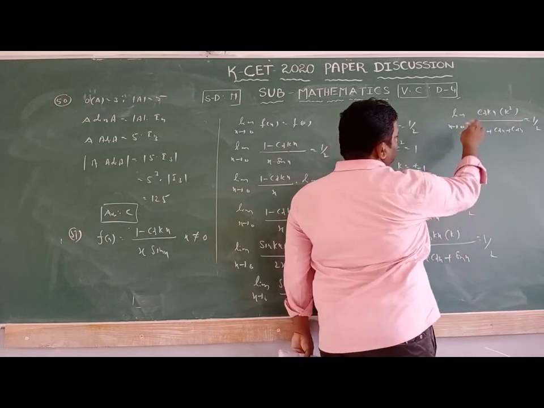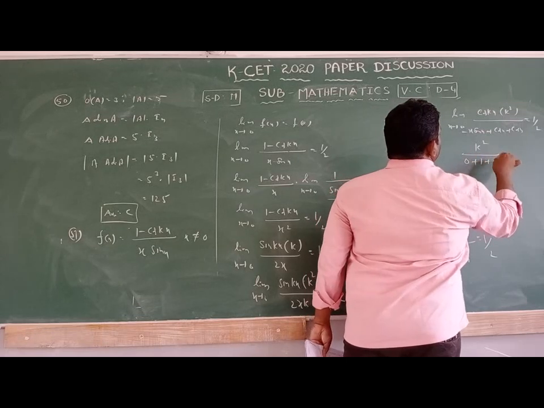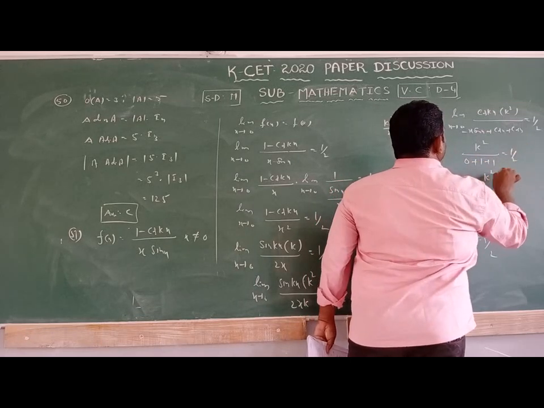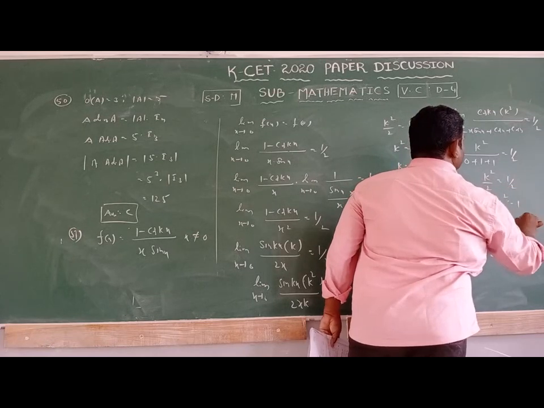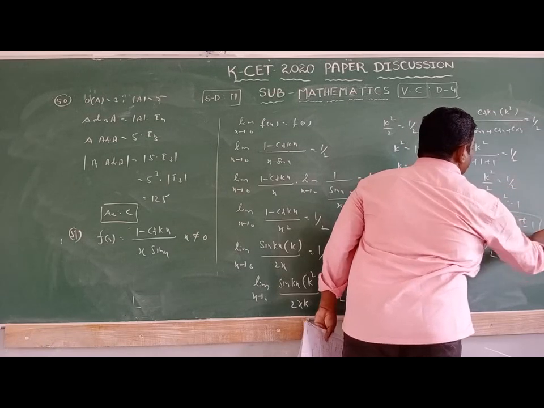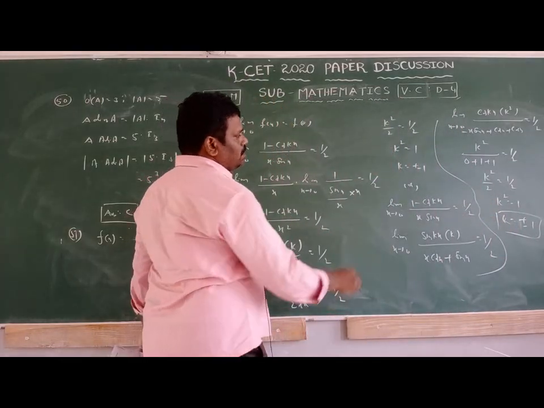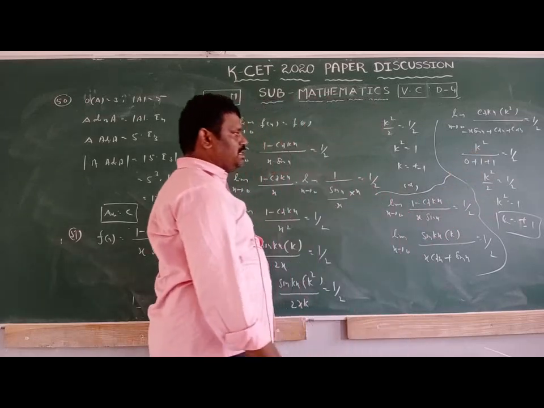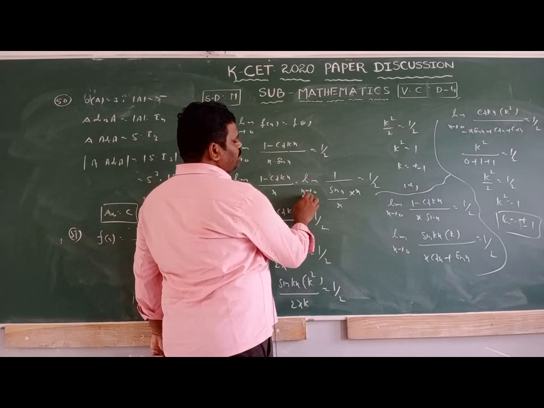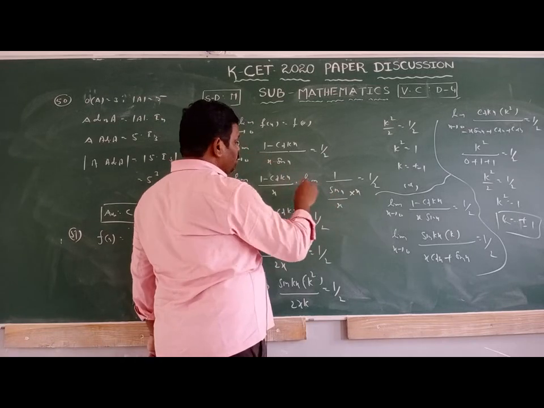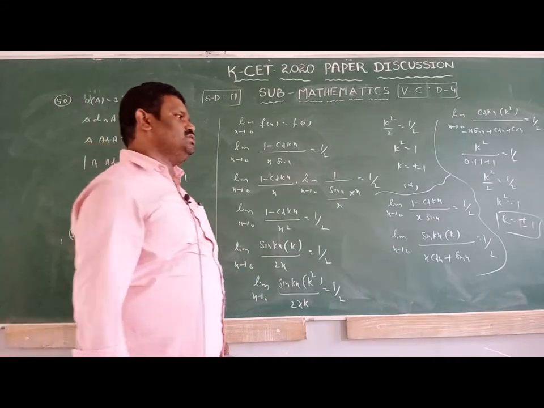Now if you substitute the limit, this value becomes 1. So k square, this value becomes 0, 1 plus 1 is equal to 1 by 2. So k square by 2 is equal to 1 by 2. K square is equal to 1. K is equal to plus or minus 1. So this method also we applied. If you apply the L'Hospital rule, you get the answer. Otherwise this one also can be applied, but here it is somewhat complicated. If you apply the x value at a time here, then there is a problem. Otherwise, if you take the multiple first and then substitute the limit, you get the answer.